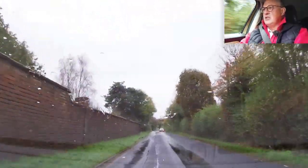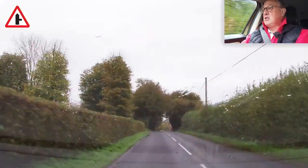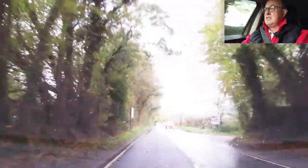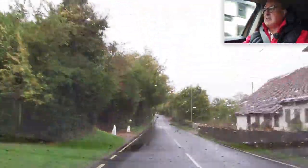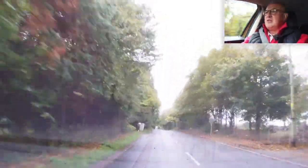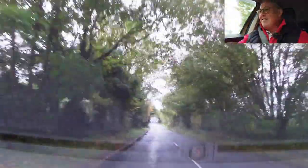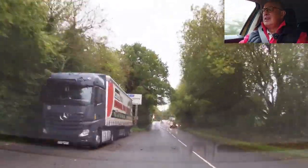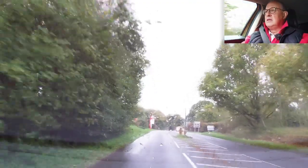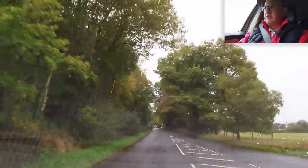I'm down to 50. It's still a 60 zone, but I'm quite conscious that there are quite a few hidden junctions around here. Sign says crossroads — junction on the right, there it is. So it's a lovely straight road, a rainy autumnal Saturday drive. Makes me want to get home and put some tomato soup on with a crusty roll. We've got some kind of junction and crossroads coming up — cars turning. A little community garage and convenience store.